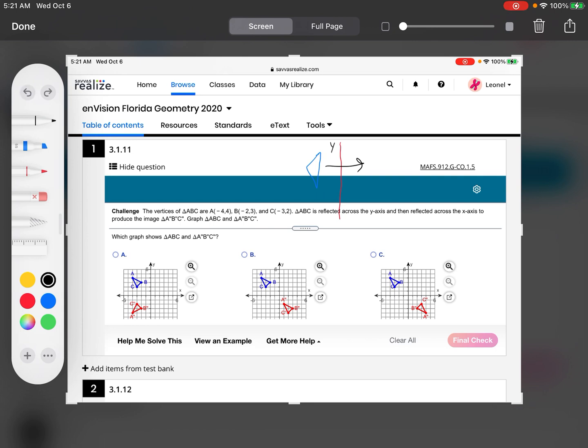Okay. Let's see. It's reflected across the y-axis and then reflected across the x. Since in the picture you can tell the blue ones, they all start in the upper left quadrant. Actually, why don't I go ahead and just put in the x-axis. So here's the x-axis down here. So when you reflect the triangle across, it's going to end up somewhere over here, and then when you reflect across the x-axis, it's going to end up somewhere down here.